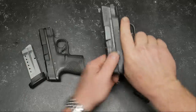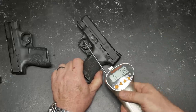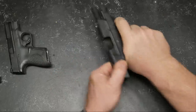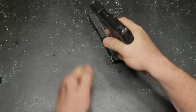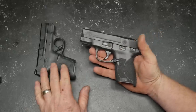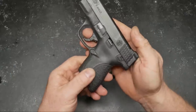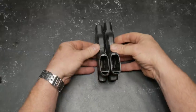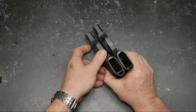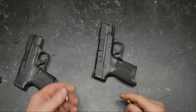It does have the same trigger — let's measure it — four pounds two ounces. So this one actually has a slightly lighter trigger pull; I wonder if somebody's done some work to it. I did pick this up used, paid $249 for it — not bad. That's one of the reasons I did the stippling on this one, as there's a little bit rougher stippling on it than the regular M&P. Size-wise they're very close to identical — there's a little bit more barrel length on the .45 and a little bit taller in height on the .45, but that's it.